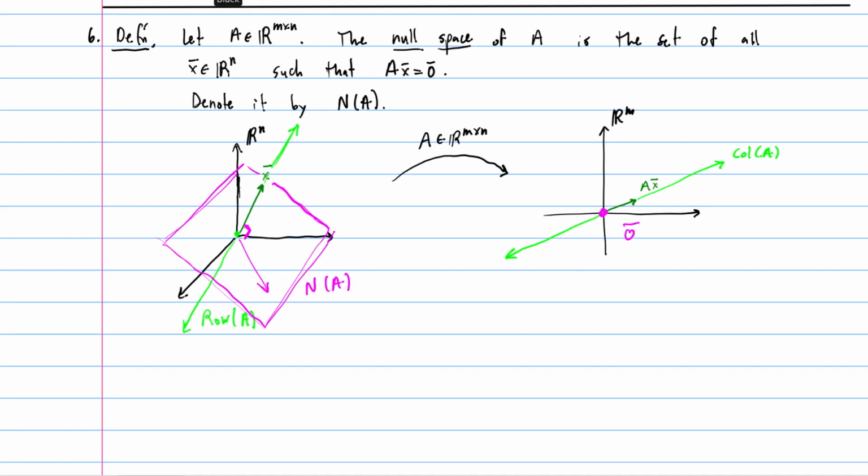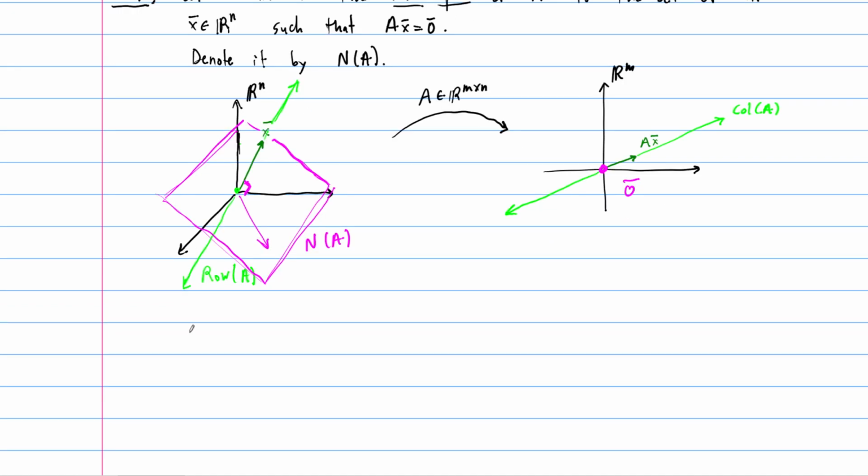So that's geometrically the idea, but let's write down a couple more things here. Number one, the null space is always going to be a subspace. So N of A is a subspace of Rn, always. Remember, the matrix is m by n, and it maps Rn to Rm if we think of it as a function. So we multiply x, we get Ax over here. So it's a subspace of Rn, and the dimension of the null space gets a name.